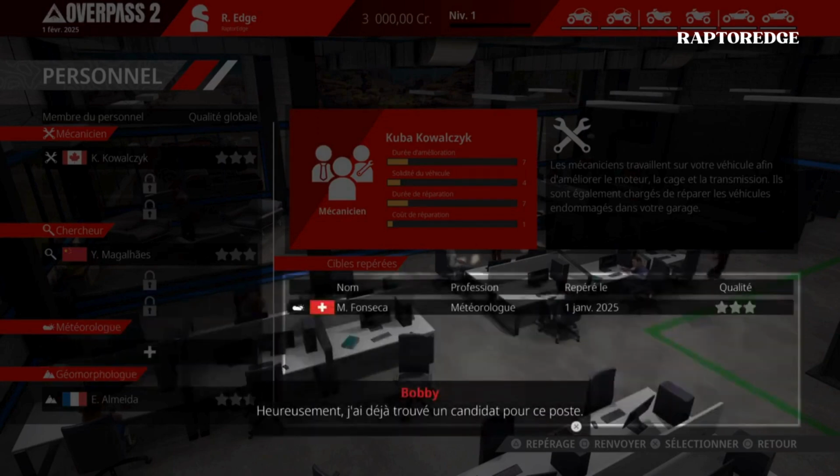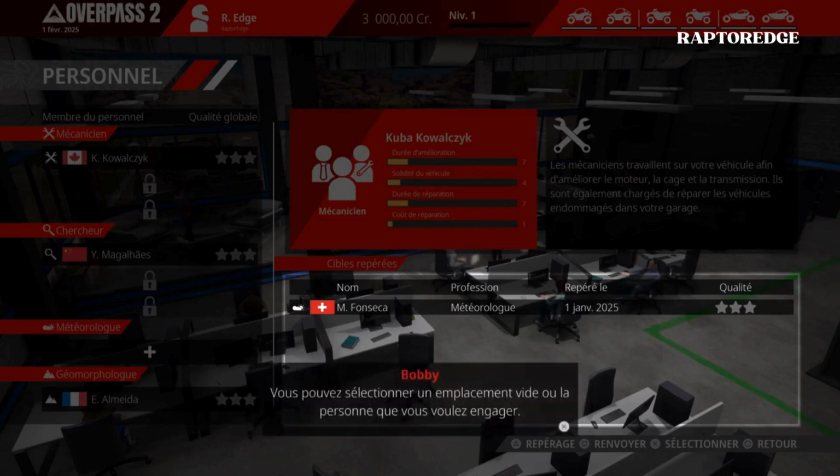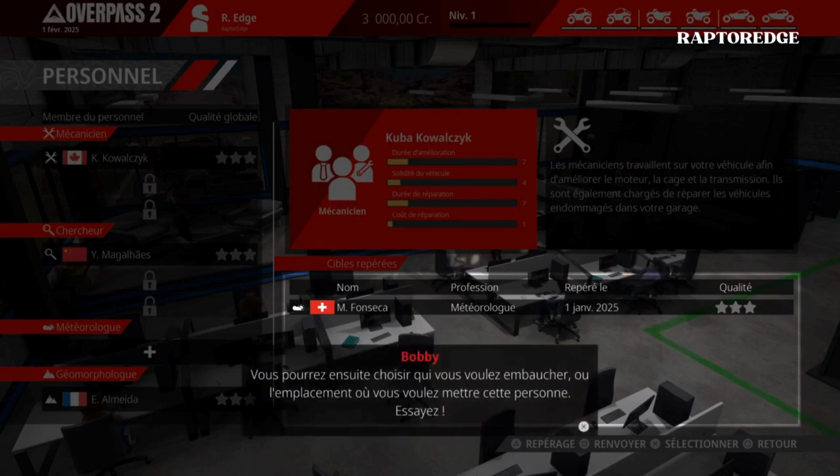Luckily, I've already found someone you can hire. Hiring someone is easy. You can do it in two ways. You can select an empty slot or the person you want to hire. Then it'll give you the options of who you can pick and where you can place them. Try it now.